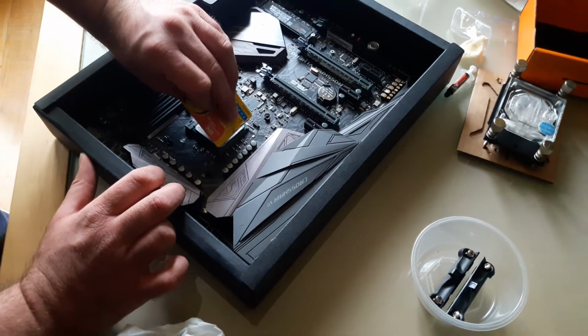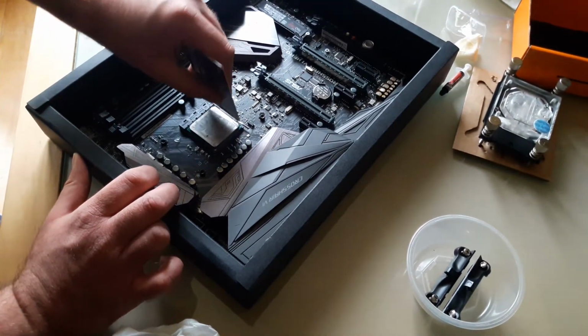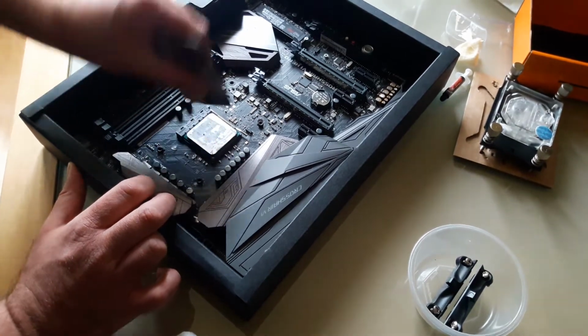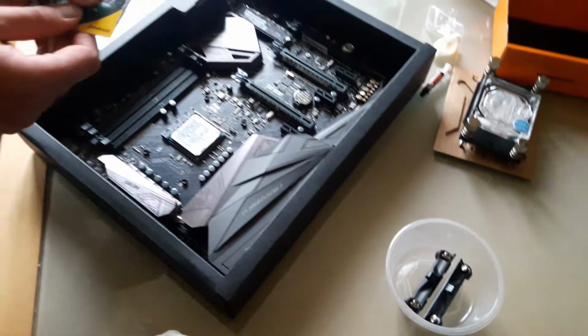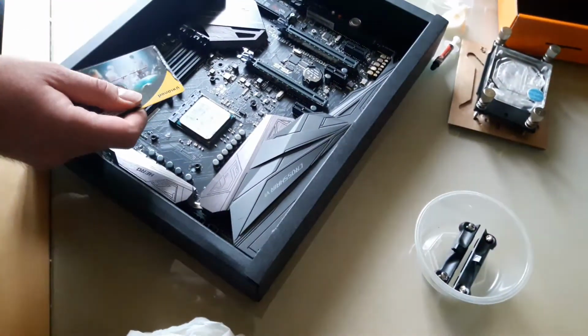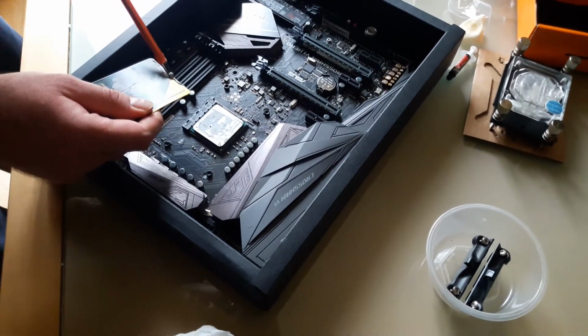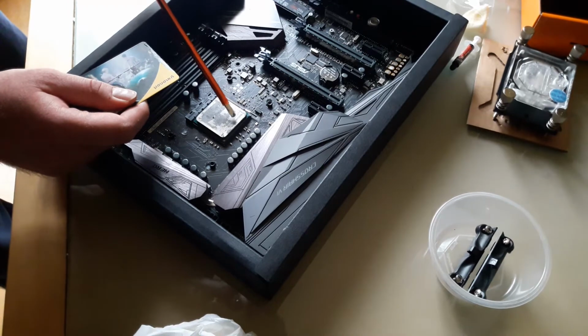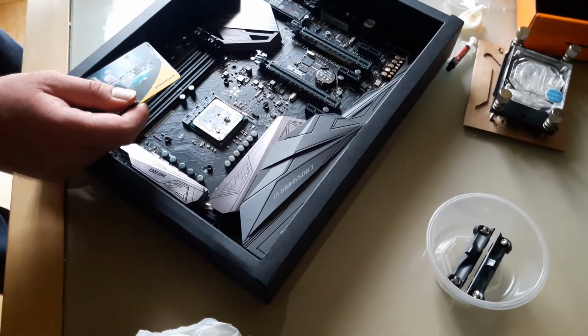Yeah, this particular one is really sticky. Keeps accumulating on the edge of the card. See if I can scrub it off and put it back. Try it again.